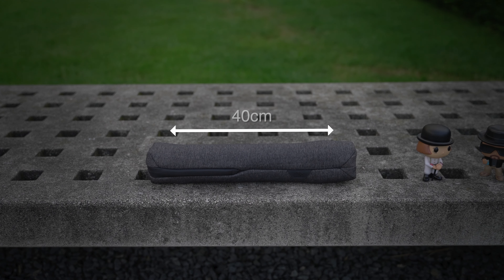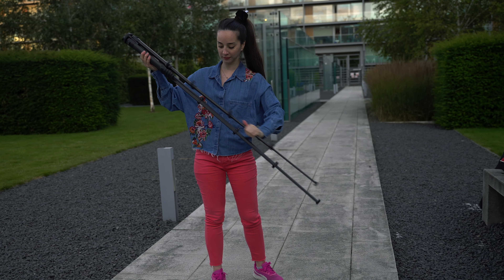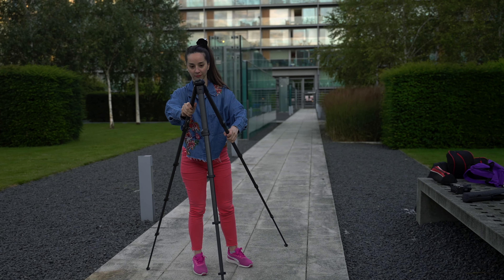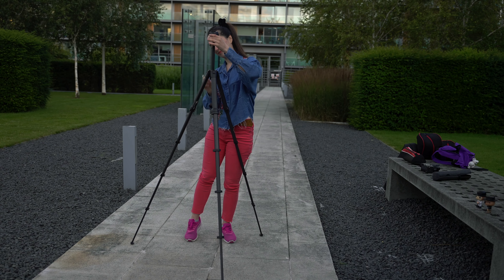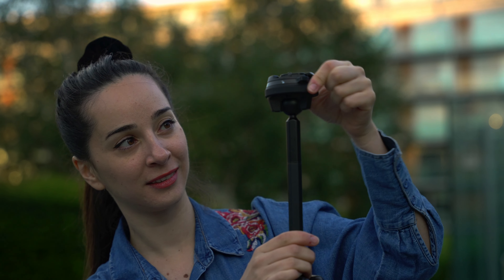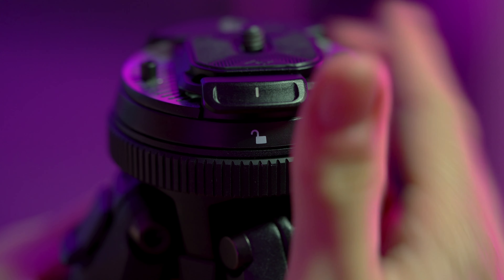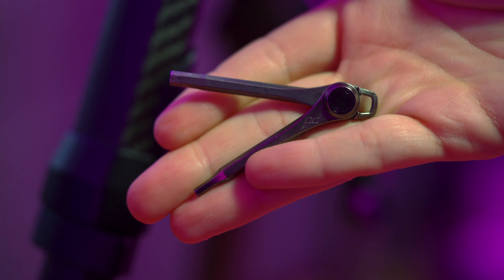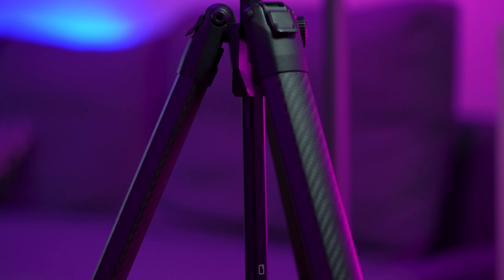According to Peak Design, it packs down to the diameter of a water bottle. It might not give you the impression of a sturdy tripod, but I quite often mount my Sony a7c with a pretty heavy telephoto lens and it actually does the job. However, keep in mind that this tripod doesn't come with a panhandle, meaning you can only use it for photography or for static video shots. I feel that Peak Design has thought of everything — I love the fact that they have a special place for a hex tool on the tripod, as when you're outdoors you don't necessarily carry an allen key with you.